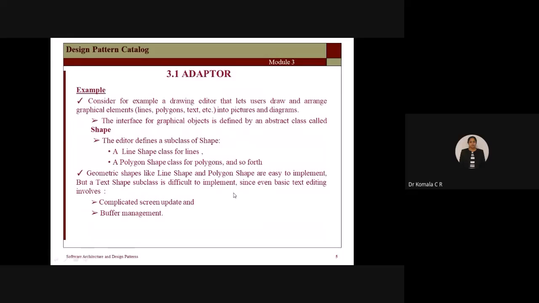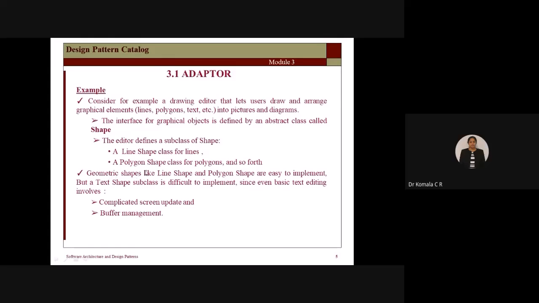I think in the previous unit, in module 1, you have studied the abstract class and the concrete class. What is an abstract class? It just defines the name of the problem to be solved. What is a concrete class? Whatever problem is defined in the abstract class, there you provide the implementation part. So your Shape is just an abstract class. LineShape and PolygonShape are the concrete classes, where I am going to solve the problem. The implementation part is given under these shapes.